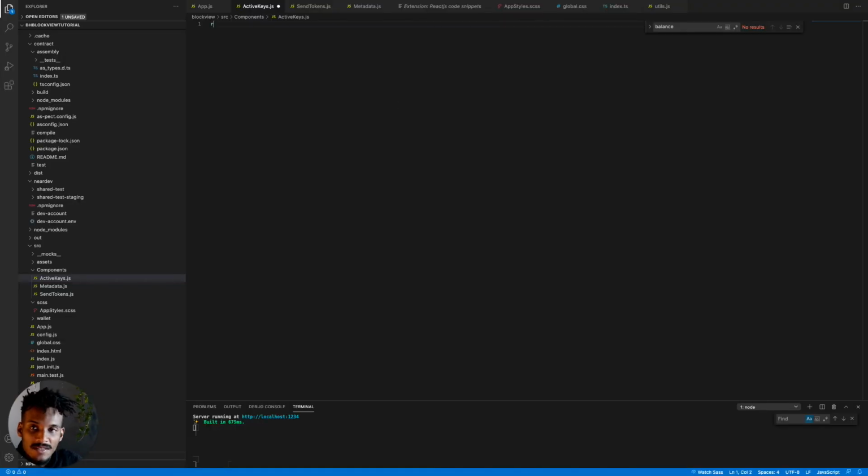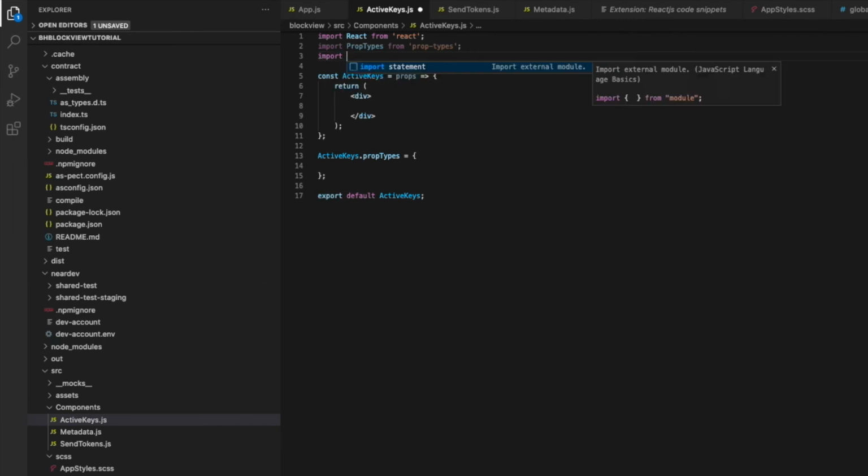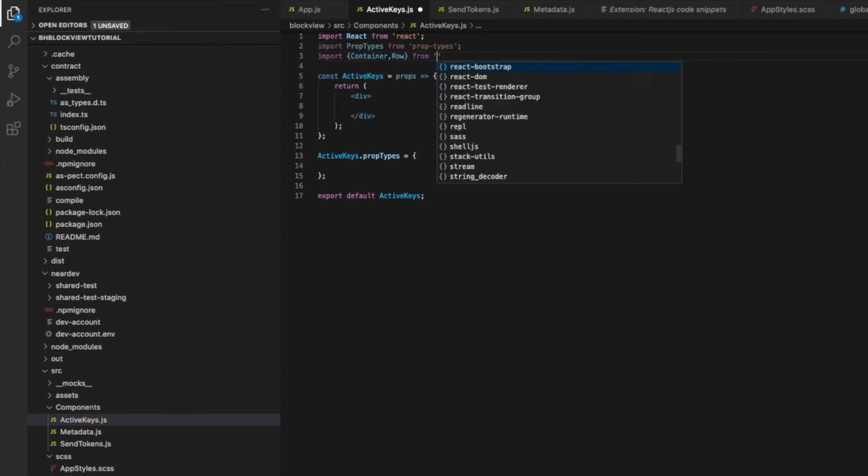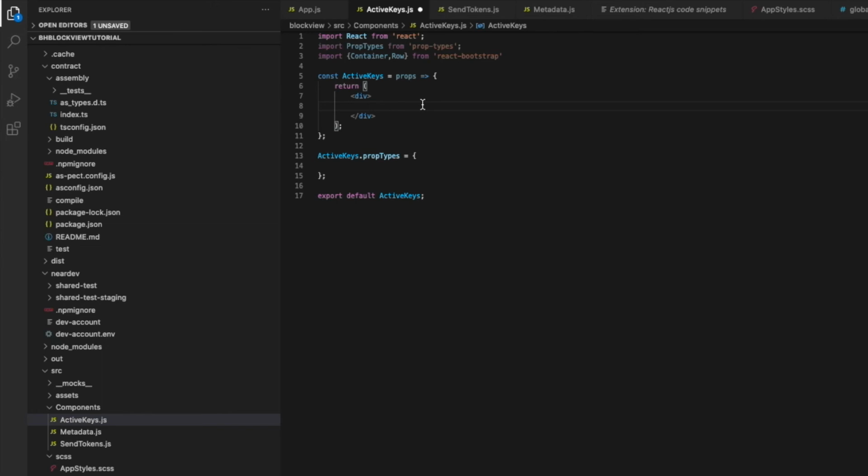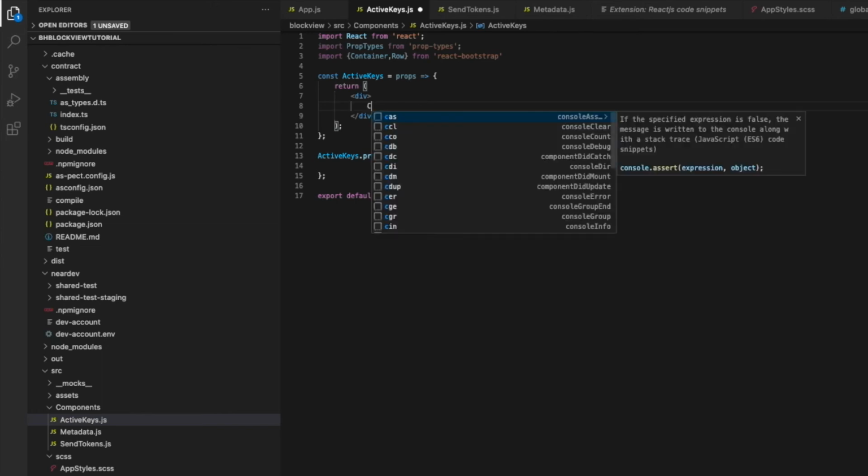So let's type in rcsp as usual to kind of create our starting template. And let's import a container and a row from our React Bootstrap. And inside this div, let's just construct this out.